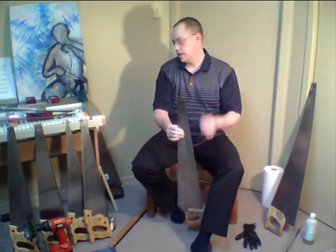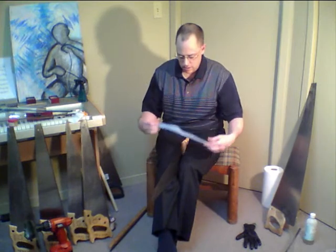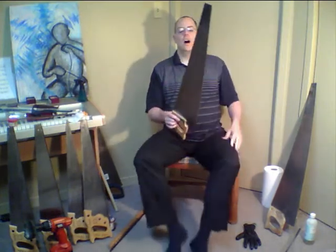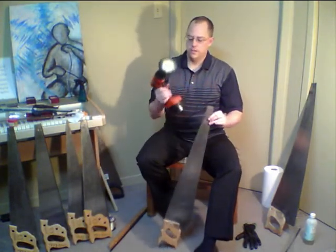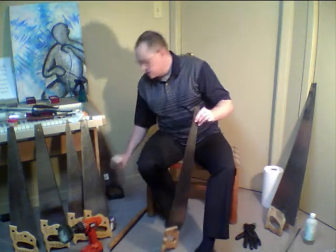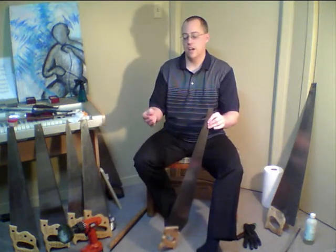To make that edge on the saw, you put the saw on your workbench jaw and shape it at 30 degrees like this. Once you've shaped the edge, you polish it using a tool with a wire wheel that turns faster — not a battery one. You polish it, and at the end you'll have that edge shape with a mirror polish finish, and you'll be able to play without scratching at all.